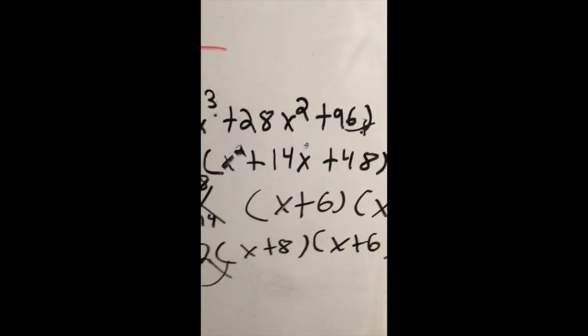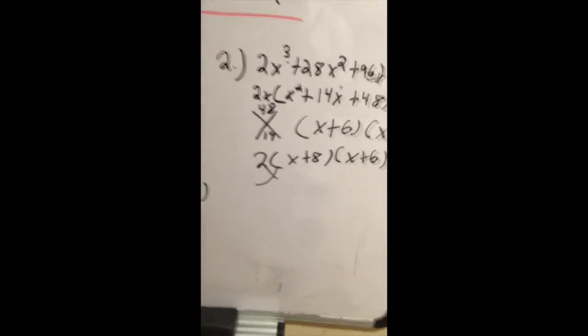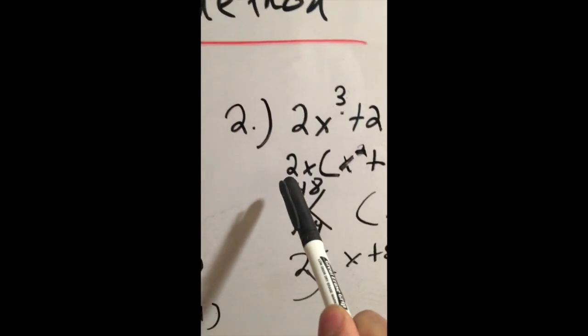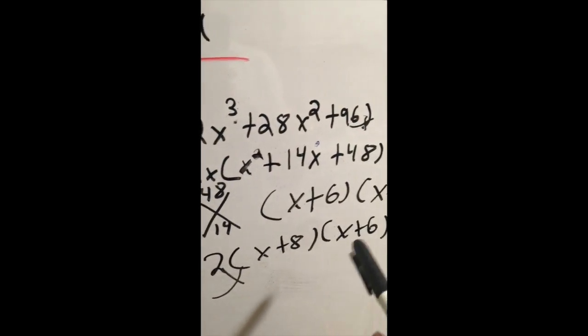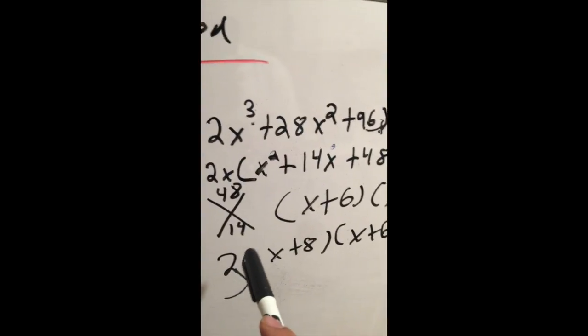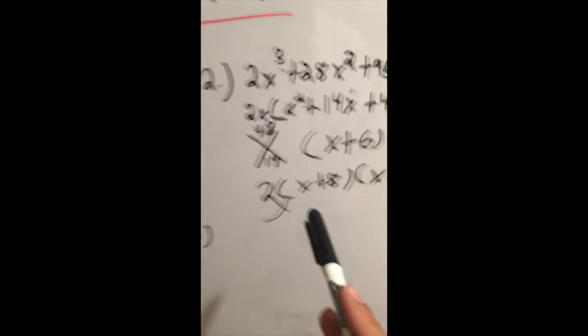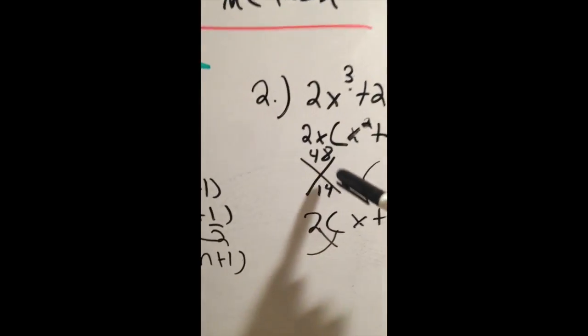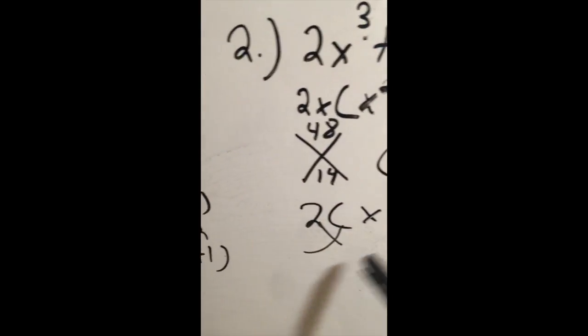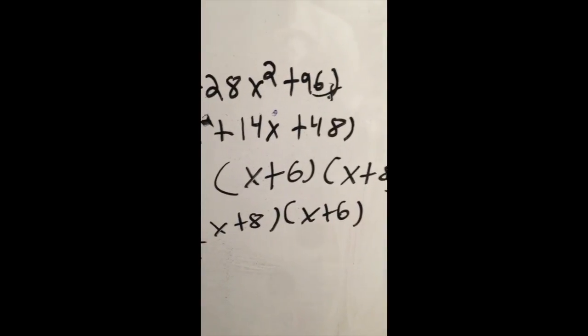If we look over here, now this is a lot more complex. As you can see, it does not fit to our original equation. So we have to factor out a 2x. And then we do the same steps. So 48 top, 14 on bottom, 6 and 8 in the middle. Then what happens here is, since you factored out 2x, you put the 2x at the end of your equation, and there you go. You're done.